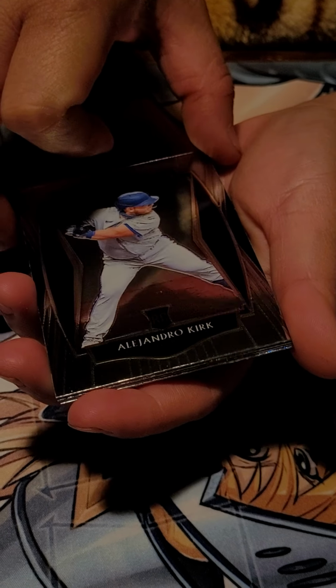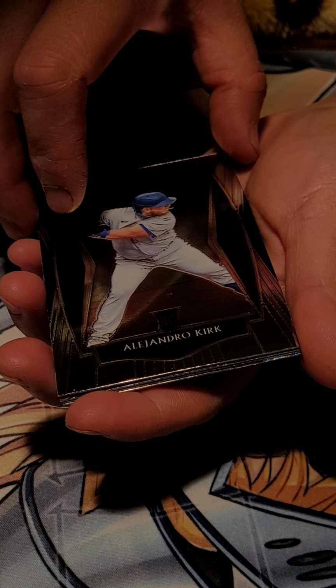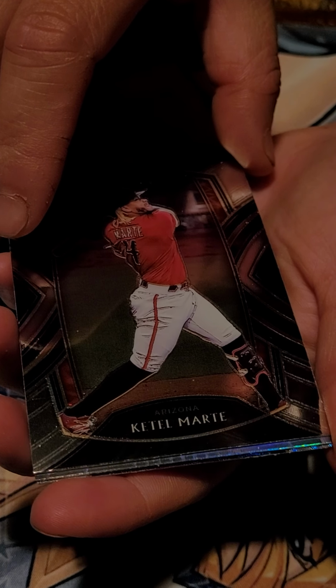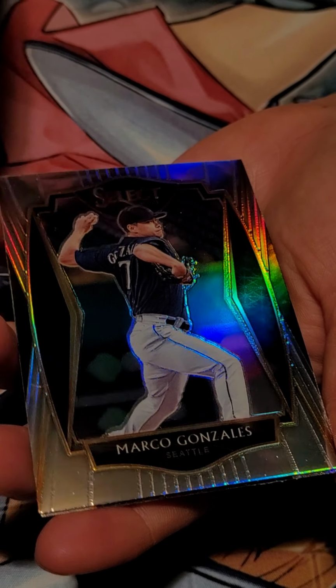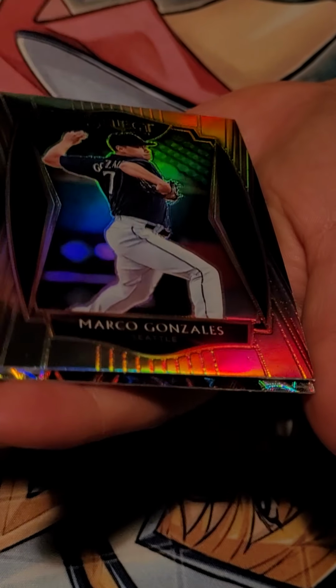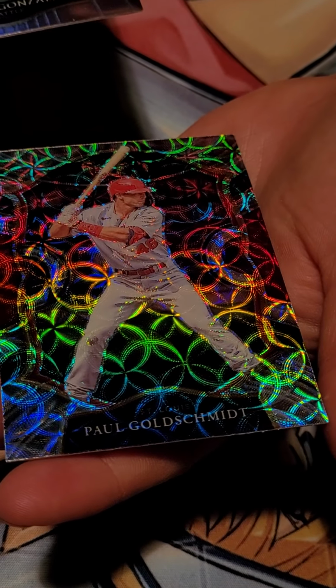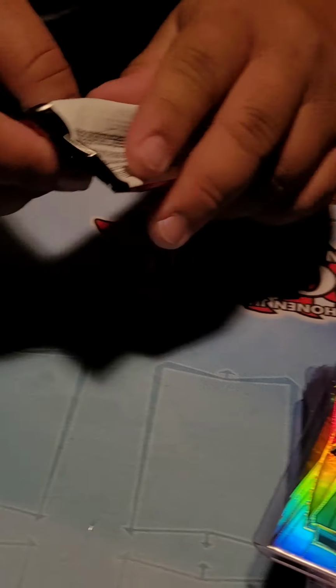Who's it? Baby, can you pronounce her? Anjona Kibia. Rookie year. I can't even pronounce this guy's name. Alexander Kirk? No, it's not even Alexander. Alejandro. Alejandro Marco Gonzalez. And who is this? Marco Renzo? Yeah, we got a shoot-off. Paul Goldsmith. Who's Goldsmith?